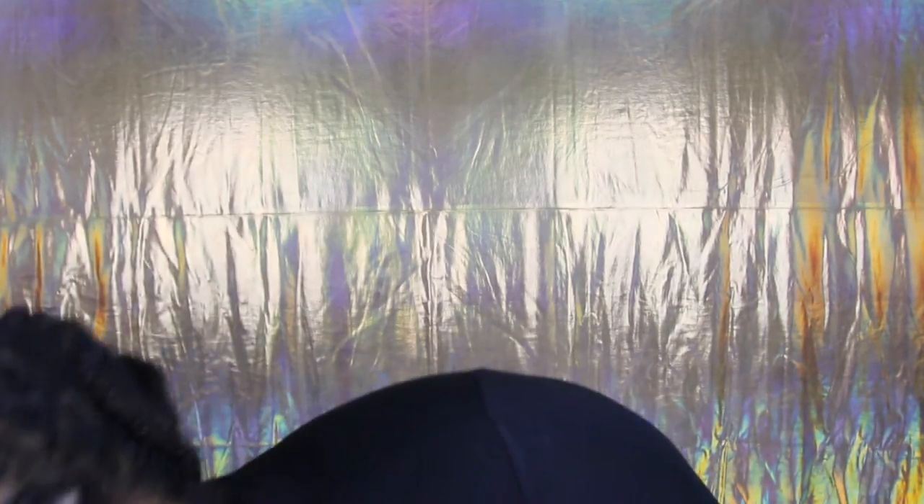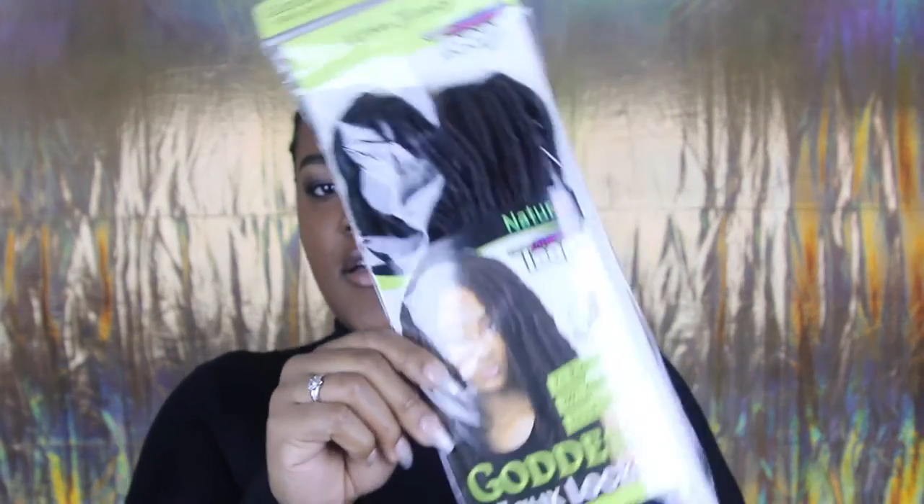For my second install I'm going to be doing the same hair, just a longer length. I got 18 inches this time, so yeah. This is the hair — same hair, everything — I just got 18 inches, so it's gonna be long, real long. We're just gonna go ahead and install this hair. I'll do a quick close-up on my braiding pattern for you guys.